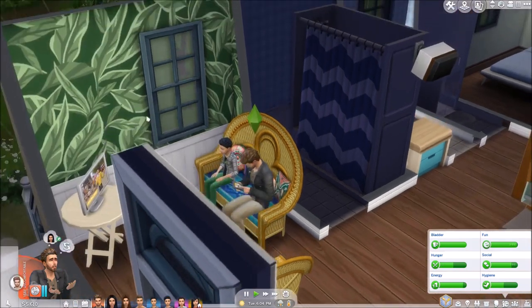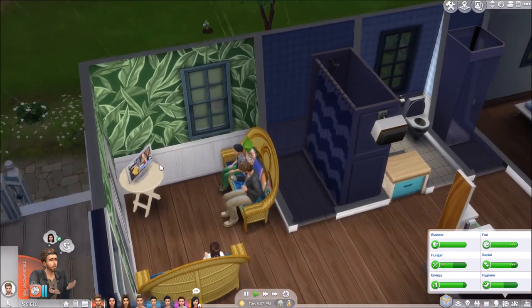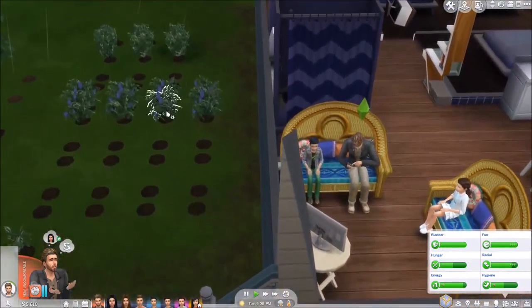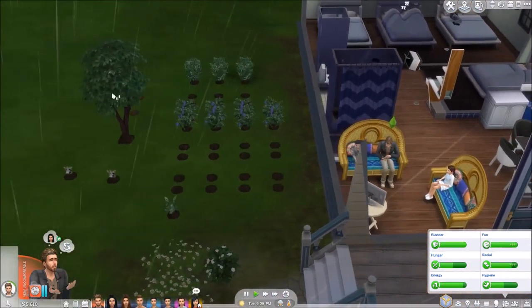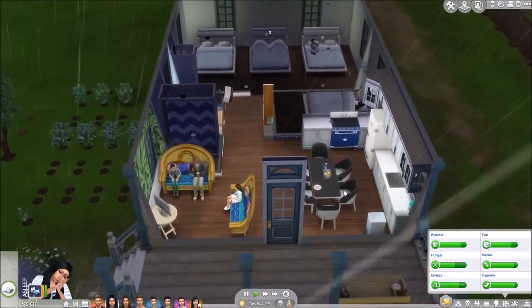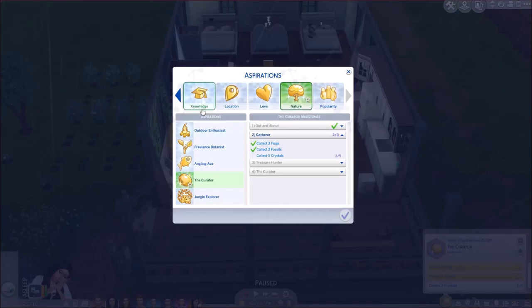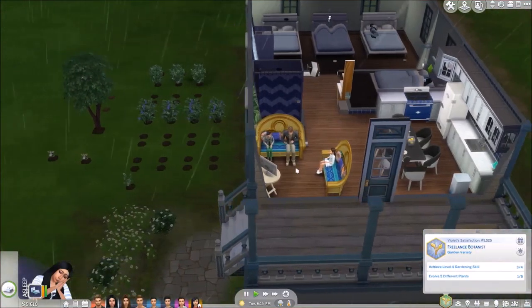Can you check your social whatever? Because everything else is fine, just that he's nauseous from being in this house. And it's raining again. It rains so much in the summertime in this game. It's ridiculous. Okay, what do you need to do? What can you do? Let's see. What's her gardening? Okay, she's gonna do this too. That's right.